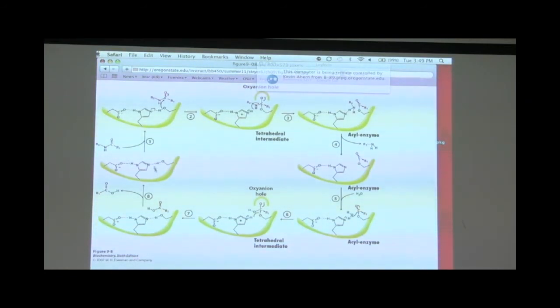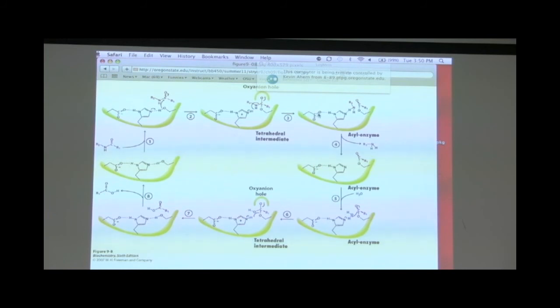So as a consequence of this, we started with something that had a specific three-dimensional configuration. It got slightly changed by the binding of the proper substrate. The catalytic reaction resulted in formation of a transient covalent bond between the serine of the enzyme and one of the polypeptides. But because of the subsequent steps that happened, that polypeptide got released and the enzyme returned to its original state. This is the definition of a catalyst. It speeds the reaction, but it's not used up in the process. It catalyzed this reaction, but the enzyme came back to its original state and can go and catalyze more reactions.